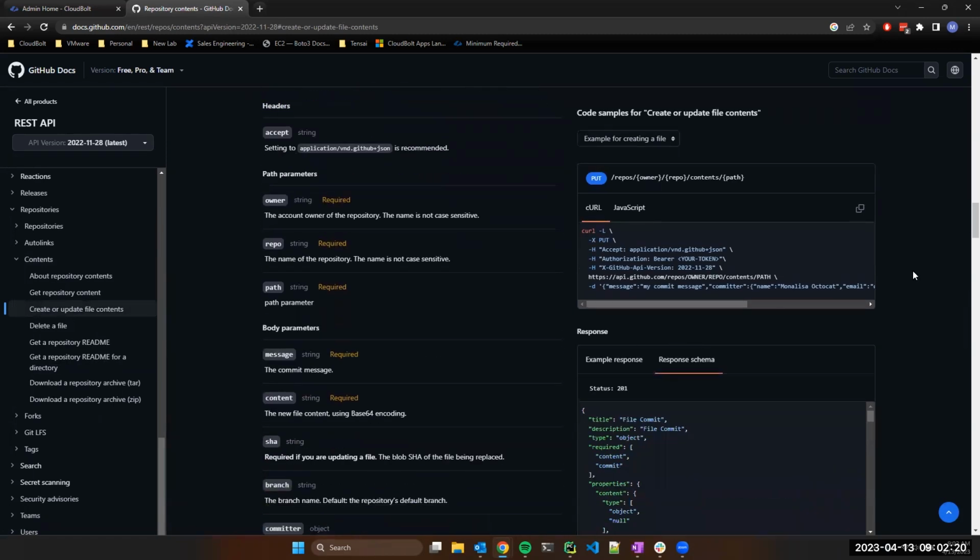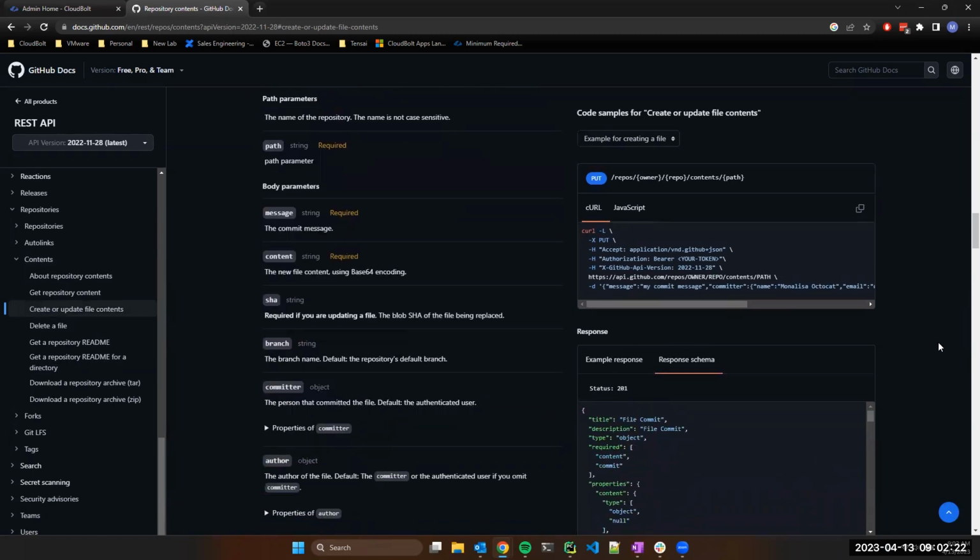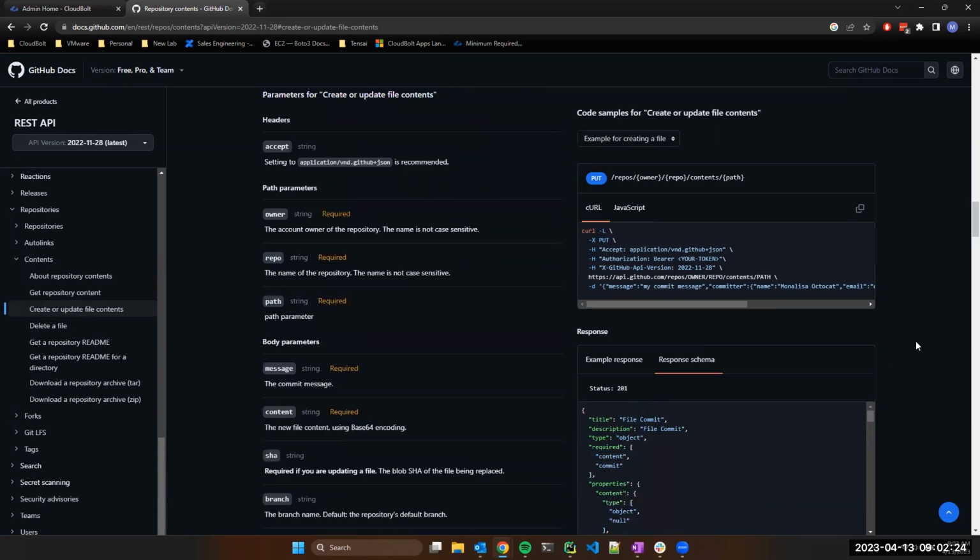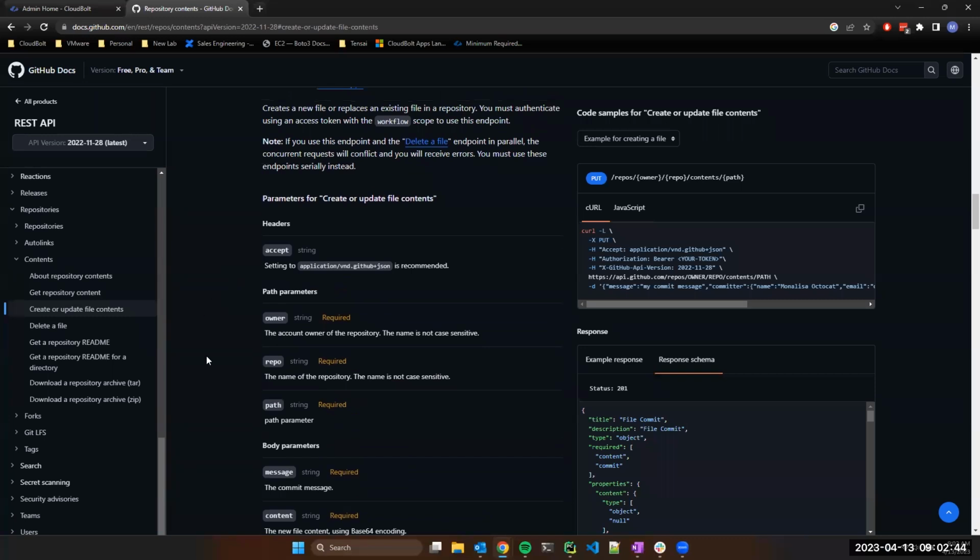I'm wondering what the response schema looks like if that returns a commit. Okay, so it looks like there's a commit associated with a file, right? Yeah, so it looks like this is probably a file commit, but let's look at this in a little more detail.